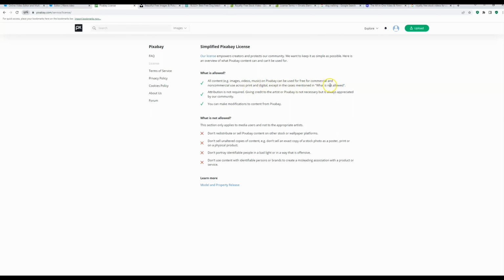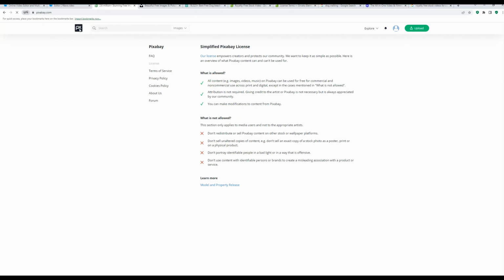They're free to use for commercial and non-commercial use. You can alter them. You can give credit where credit's due to say where you got the video from or the image from, but you don't need to. It's not compulsory. And you can make modifications. And it tells you what you can't do. You basically can't resell this to another site without making any changes to it. And there's a few things you can't do, but on the whole, it's pretty open, and you can do pretty much anything you want with it.